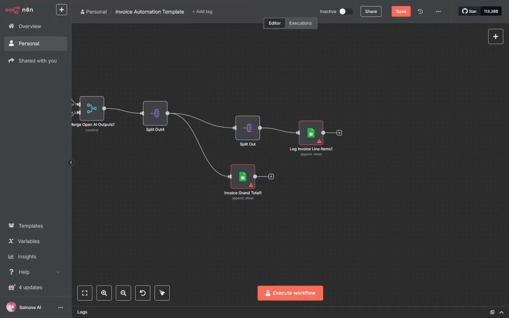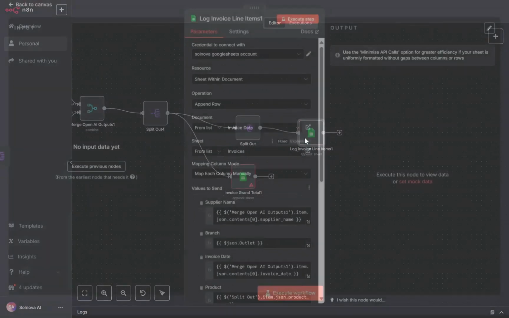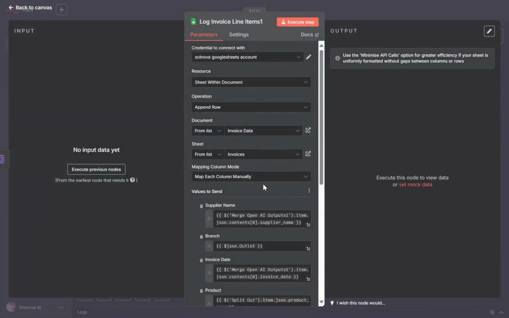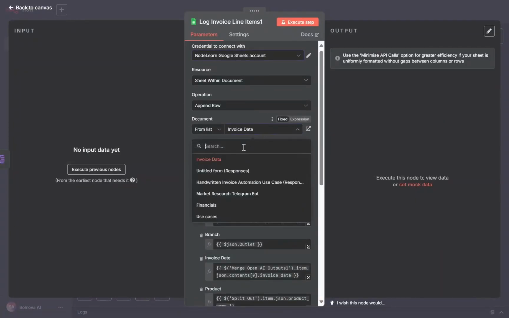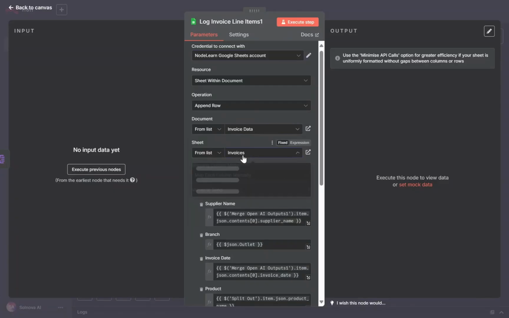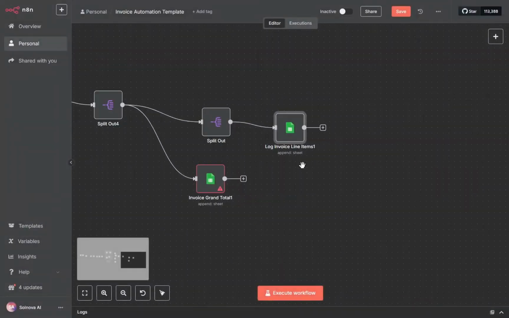Okay, once you have created the Google Sheet, you can go into the Google Sheet node right over here. From list, the invoice, okay, there we go, Invoice Data. And from list, Invoices. In this Google Sheet node, we're just trying to store the invoice line items.